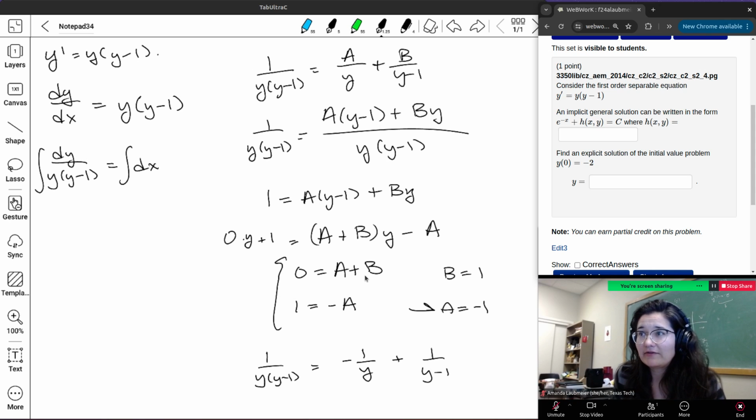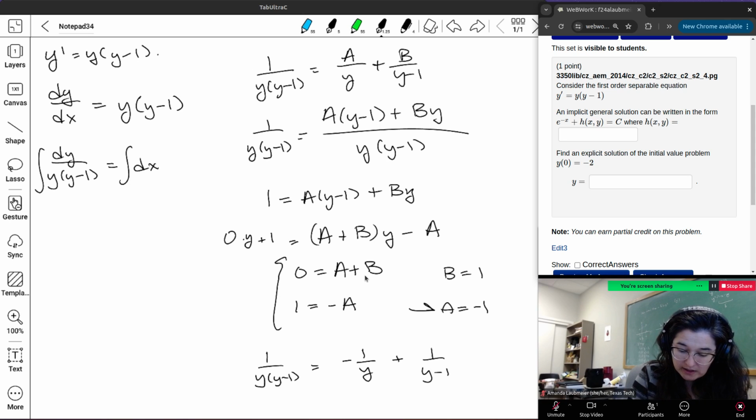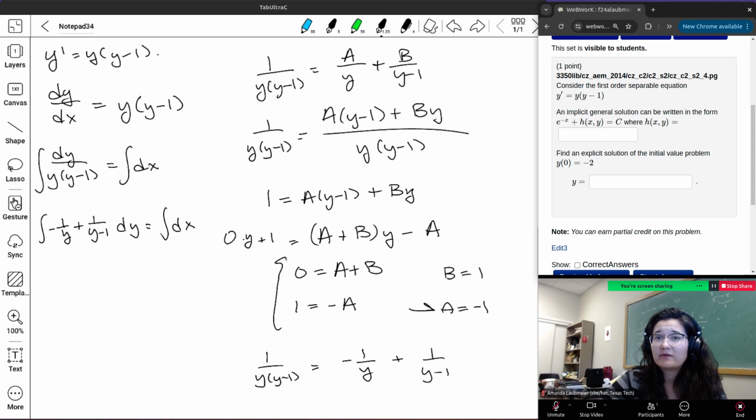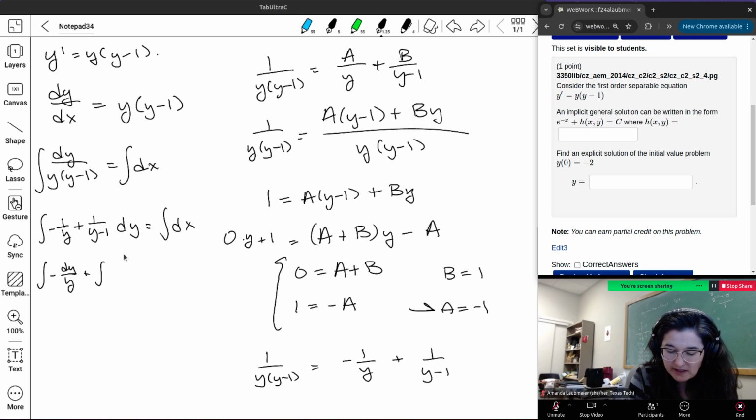because otherwise we would get like 5 minutes down the line and I try to put it in the web work and it's wrong. So the whole reason I did that was so that I could rewrite my integral. I'll do the whole thing first. Like this. Now I've gotten rid of the odd product that I didn't know how to integrate. Now it's just two natural log integrals. So I can always separate out sums of integrals like that.